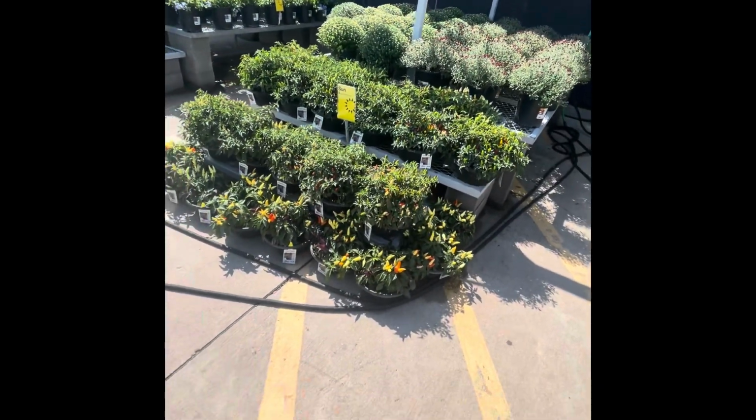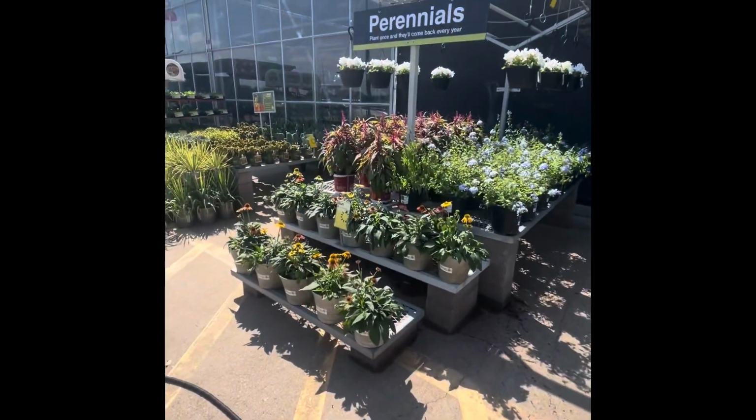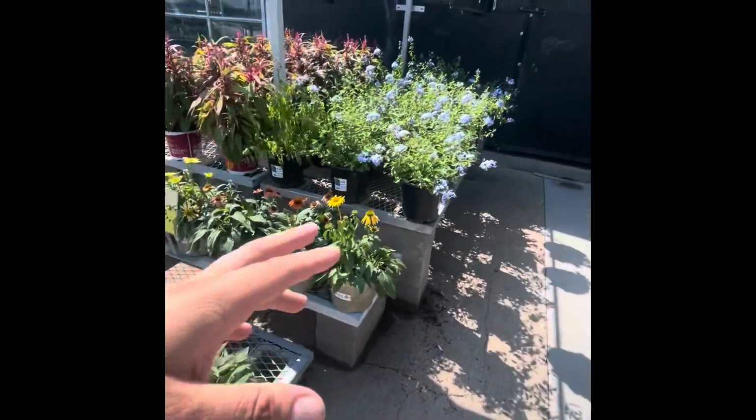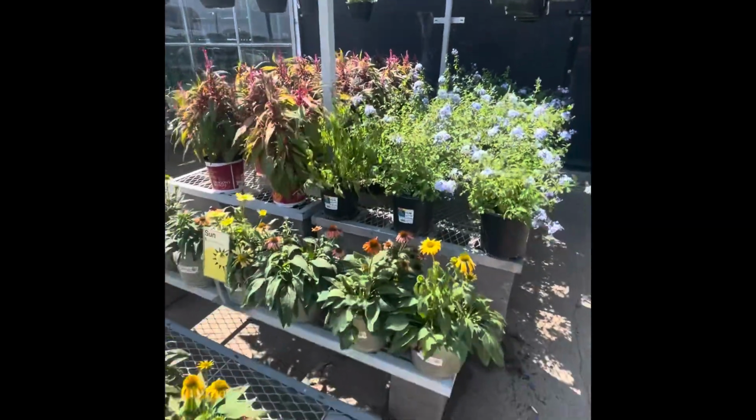Another beautiful bulked out end cap. And as you can see, we have another beautiful bulked out perennial end cap. We have a nice combo on the end cap flowing into your 2-gallon perennial plumbagos, and we have some dragon breath.